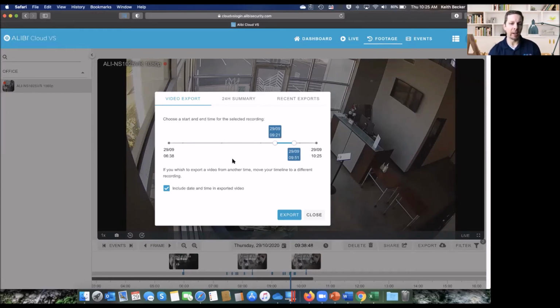We're about to unlock that if you don't want the time date. So if you uncheck this, the slider will be able to go farther. That's going to be in the next release in a couple of weeks. It was requested that we extend that time frame. The reason there's a 30-minute time frame is whenever we want to add the time date, we actually have to do a transcoding process. So it's very time consuming and CPU heavy. So we'll open that up again as we progress development on the browser.